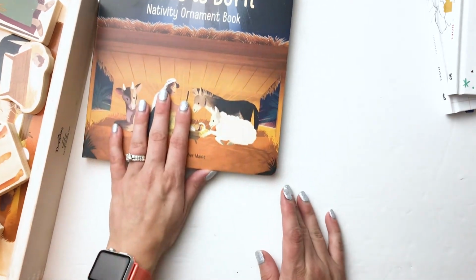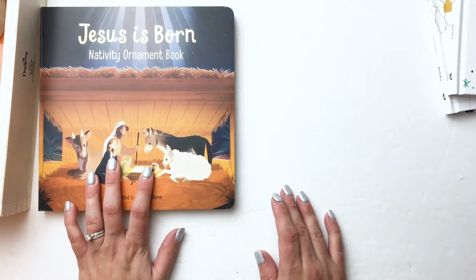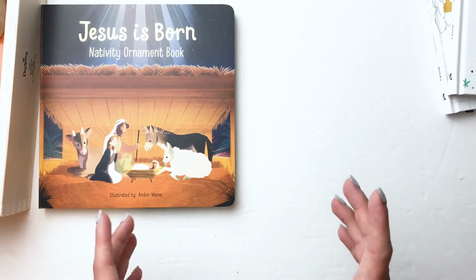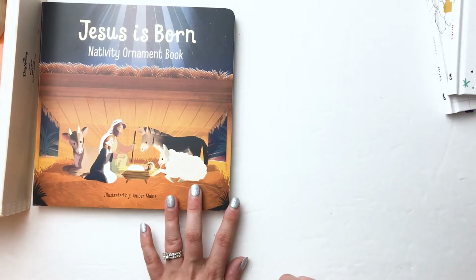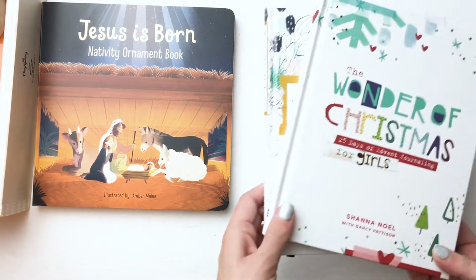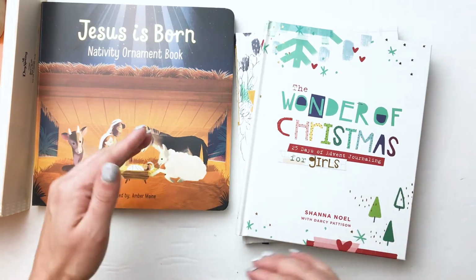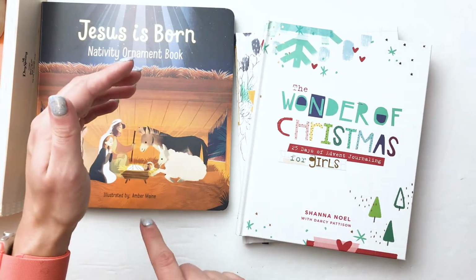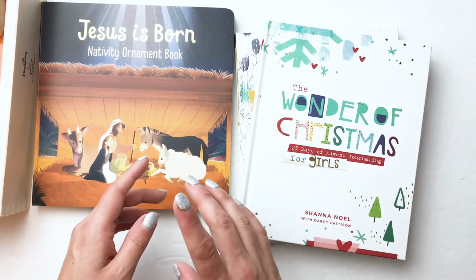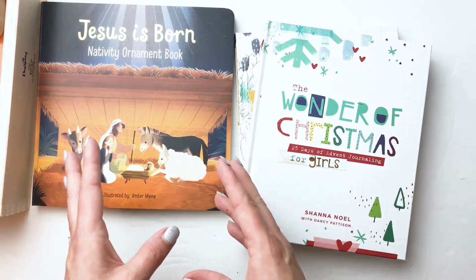DaySpring also has Shepherd on the Search, which I didn't pull out to show you. I have used Shepherd on the Search before, and I'm going to use it again this year. I love it. My little one really got into the Little Shepherd last year, even though he may not have understood. So I think this year he's really going to love that one. And so we've already pulled that one back out again, and we're going to work through it. It has the little shepherd that you can display. It has a little box you can put up and display with a nativity scene. They also have other little story devotional books if your kids are a little bit older, so that's great too.